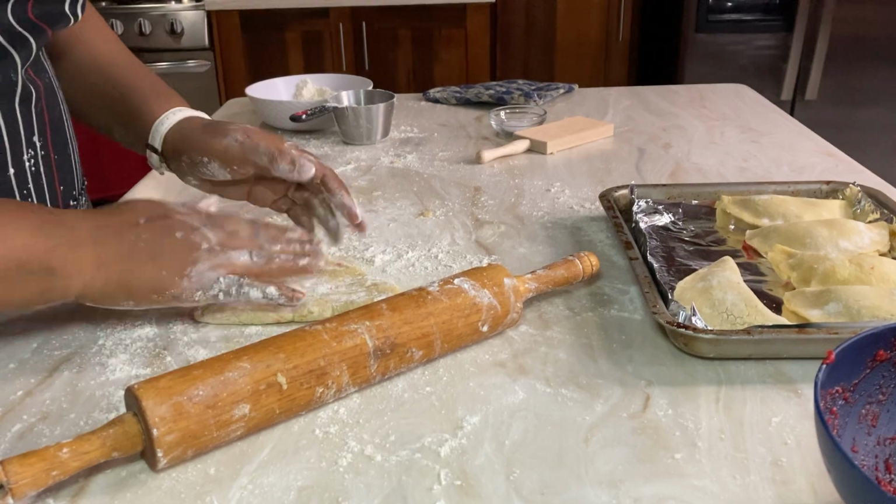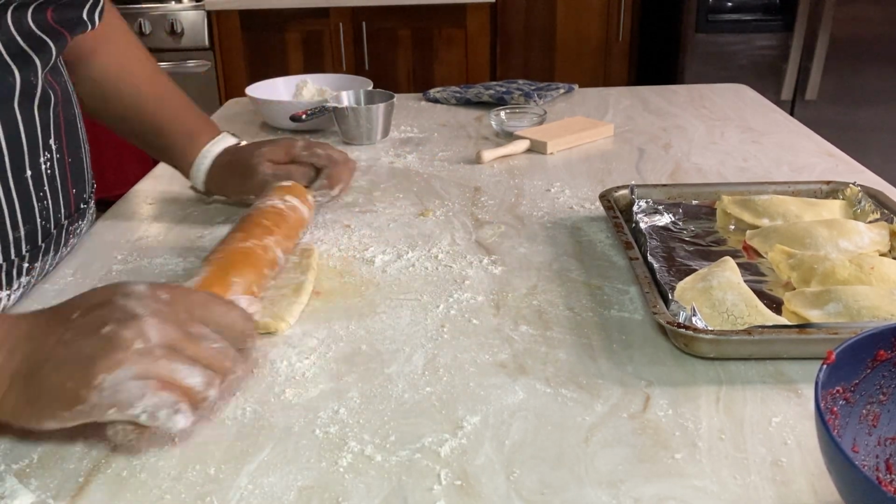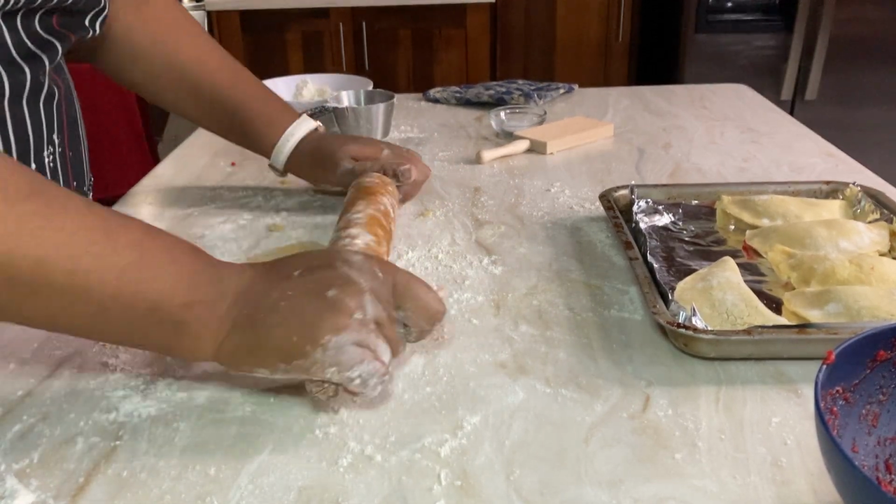Someone says, what about using a fork to shape the edges? Oh yes, you definitely can, but I don't usually do it, so that's why I left it like that.